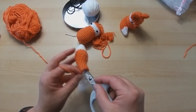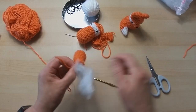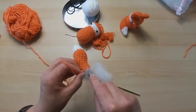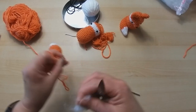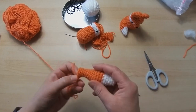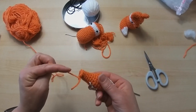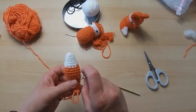I'll use my scissors to stuff it in. Tiny weeny bit more. Sometimes the judging of how much stuffing you need can be difficult. Take that bit off. I think that will be enough. Because what we're going to be doing now is just doing two together until it's tight again. So we can get rid of the stitch marker.